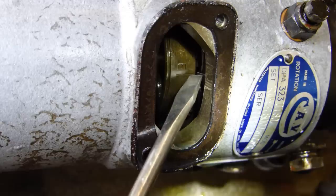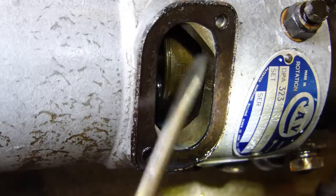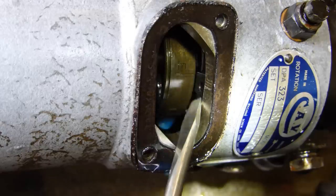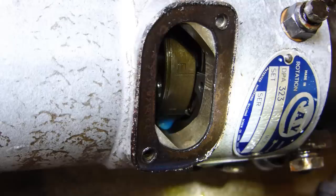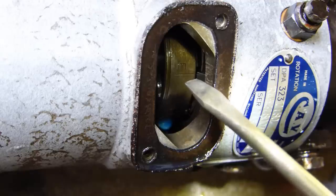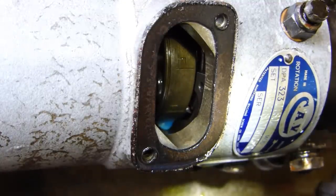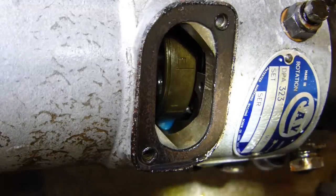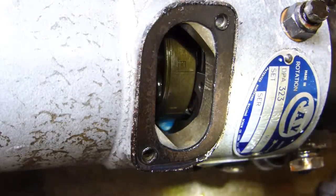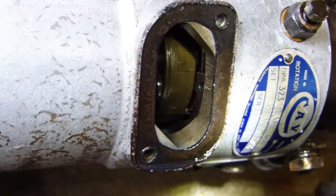You'll see the flat on the circlip here. The flat edge of the circlip - the other side is rounded. So the bottom part of the circlip has a flat on it. You'll also notice there's a letter E there - that is when your pump fires. So you turn the crank over and get that E lined up as close as you can to the end of that circlip. Then take the chalk - we do not turn the engine from now on.